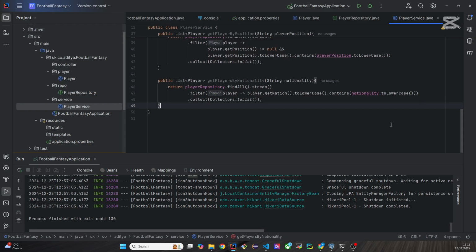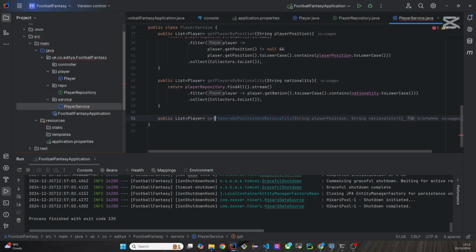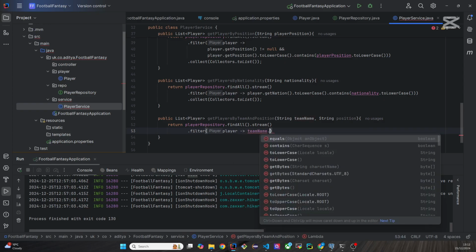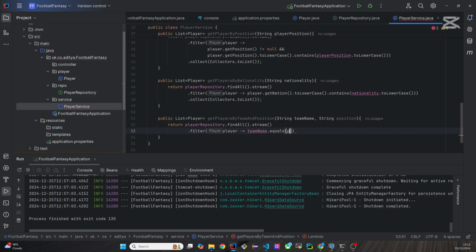And the next thing we will do is find player by public List Player, get players by team and position. And for this, we need a team name as a String and position as a String variable. Once we have this, we'll use the playerRepository.findAll().stream().filter(player -> teamName.equals(player.getTeamName())).